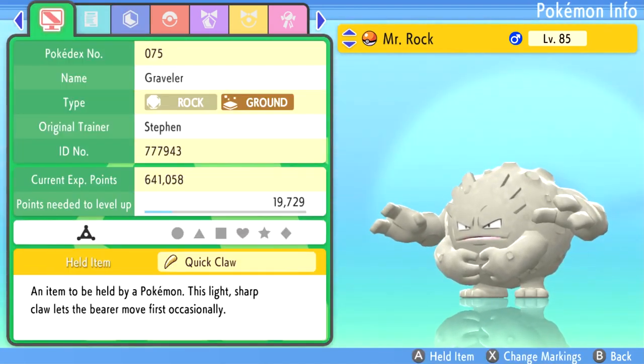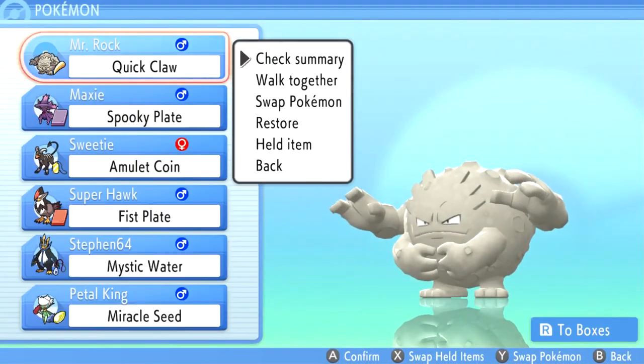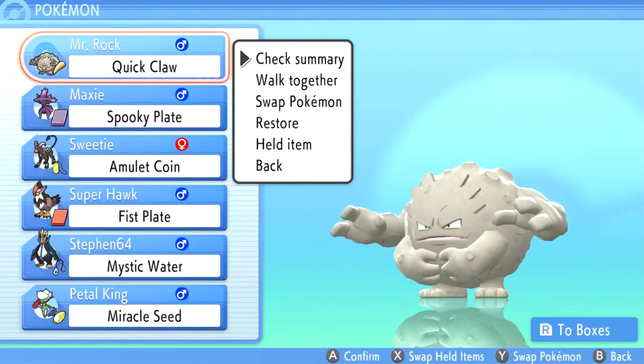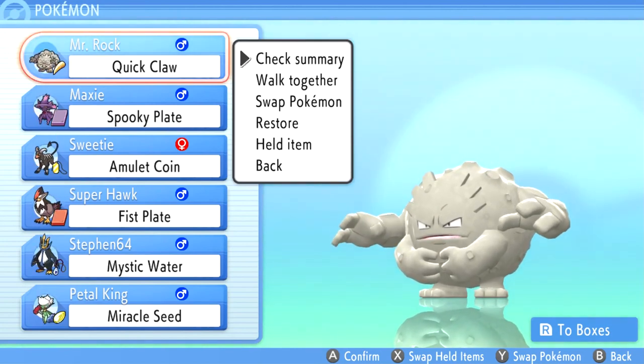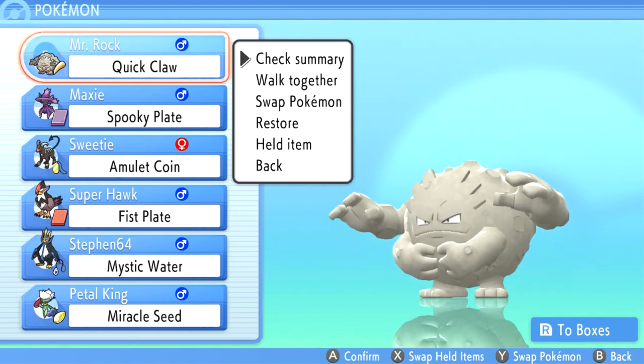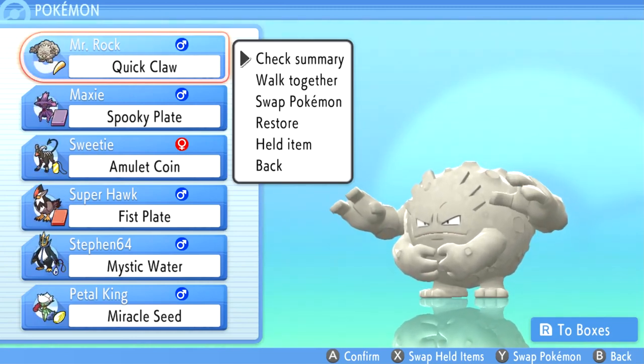Okay, so, yeah, okay. Mr. Rock is holding the Quick Claw. Max is holding the Spooky Plate. Sweet is holding the Amulet Coin. Super Rock is holding the Fist Plate. Steven 64 is holding the Mystic Water. And then Petal King is holding the Miracle Seed.